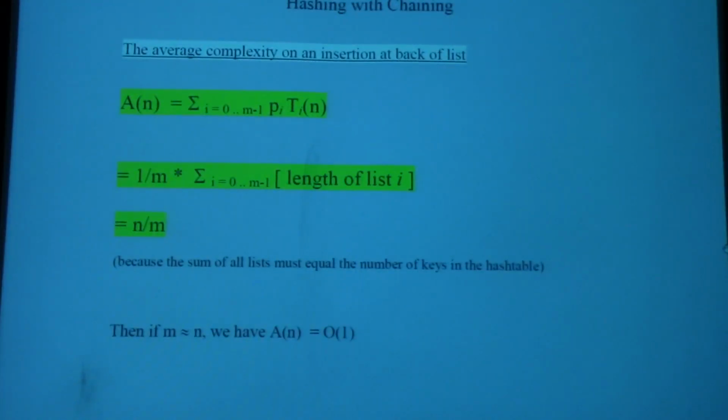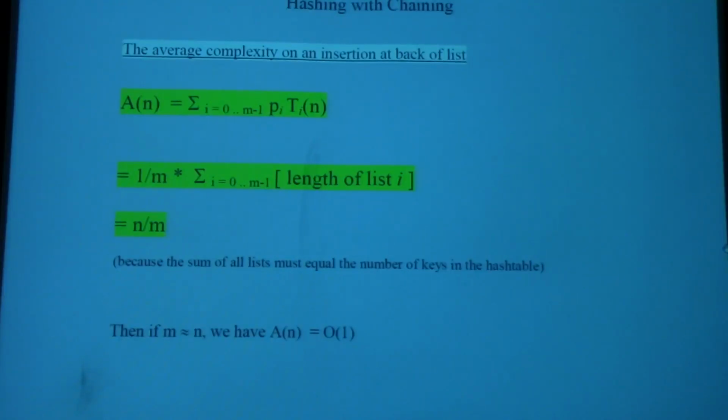And the back of the list is at the end of the list. As you start, you have the front, and when you finish, you're at the end of the list. So how can you insert at the back of a list? Well, the first thing you have to do if you want to insert at the end of a list is hash, get to the list.